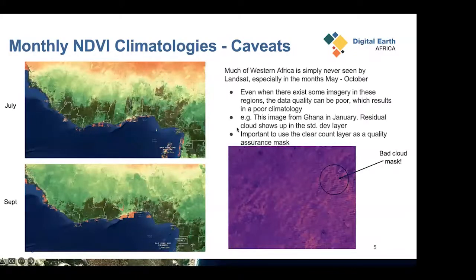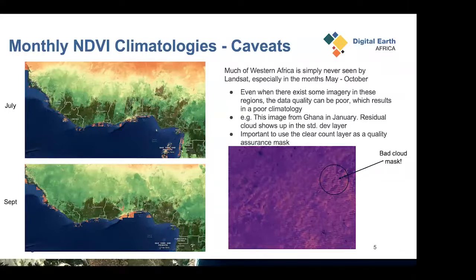Between May and October, we have only about 4 images existing, and some can be cloudy. The image you are seeing here was captured from Ghana in January, but if you look at it, it was a bad cloud, and due to that it had a bad effect on the image.